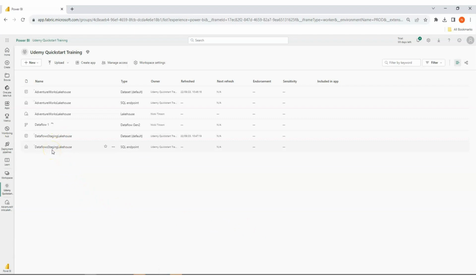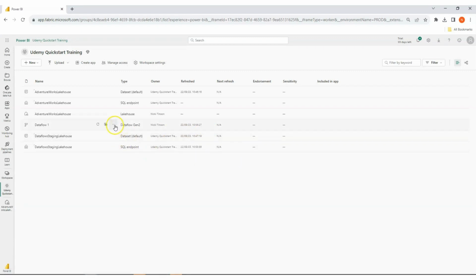There is some documentation online to suggest that Microsoft knows that there's an issue here and perhaps it should be hidden to end users. But for now, at the time of recording, you will see them. So if this is what you're experiencing too, be very careful. It will take a little bit of time for your data flow to finish running. You'll be able to see it whirring away in the refresh column.